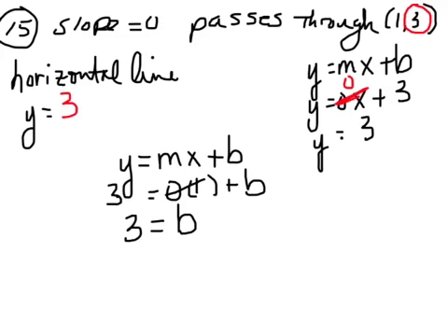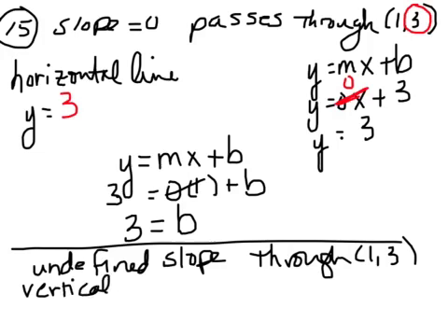An undefined slope, remember that's a vertical line. Remember the skier, he goes and he gets on the vertical line and he goes splat, he's undefined. Well, a vertical line has an undefined slope, okay? And those equations always look like x equal something, and that means x is always the same thing. So if that had been an undefined slope through 1, 3, well, the x's would always be the same. So if my x is 1 here, then all the x's are going to be 1. That would have been the equation if it had been an undefined slope.